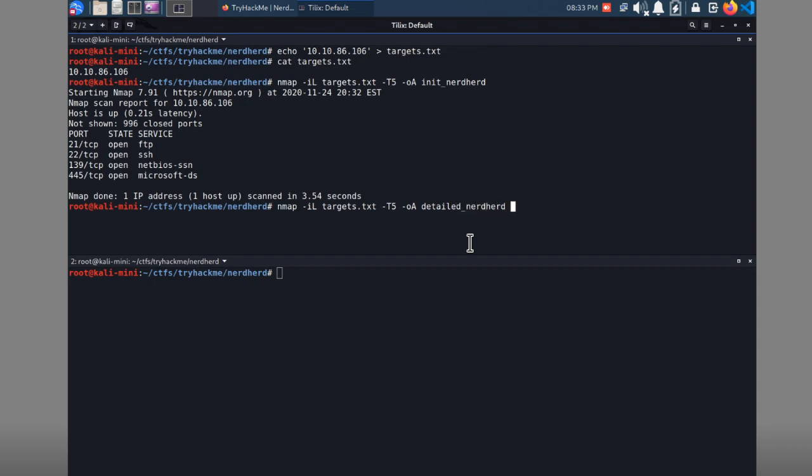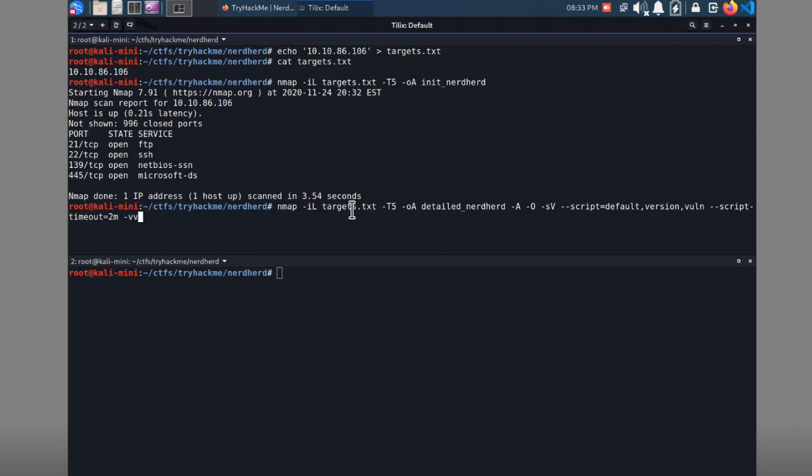We're going to do -A -O, -sV, script scanning. Always add your script timeout so that Nmap doesn't just sit there and never finish. So we'll put 2 minutes on that, and get a little verbosity in there.